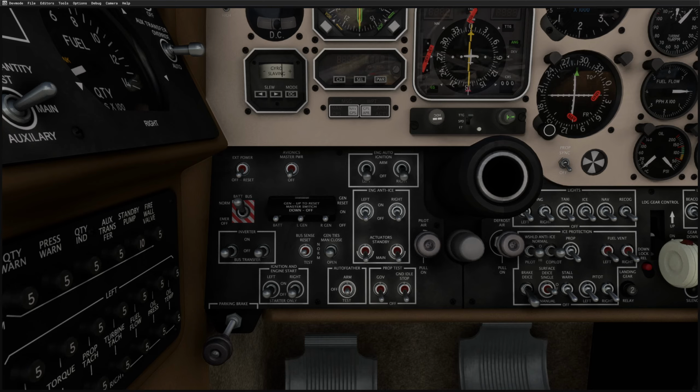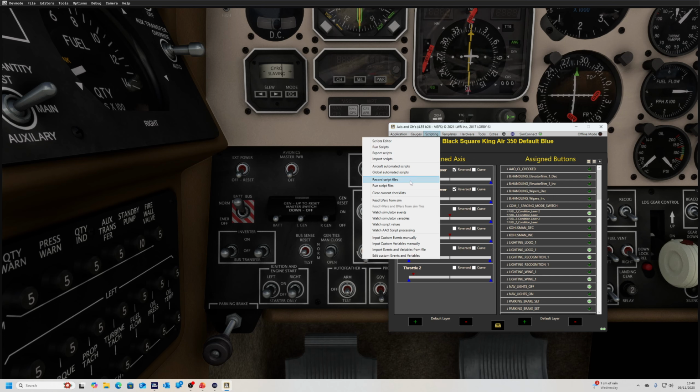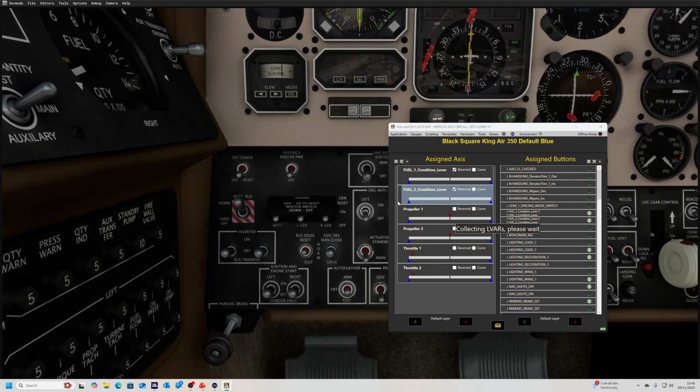So as ever, when we're doing any development work with X's and O's, we really should read the LVARs from the sim, collect the LVARs. The local variables, you can create them yourselves, they're created by the developers, but they don't become visible to the scripting part of this, available to you, until you activate them.